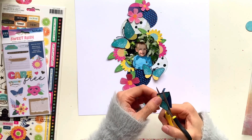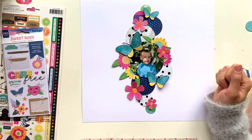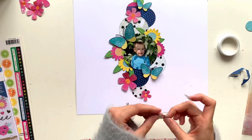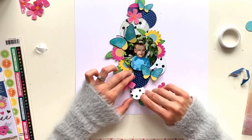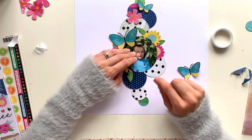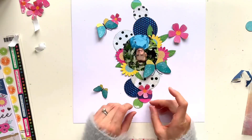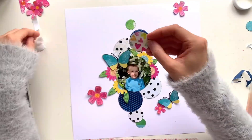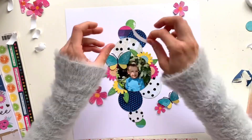I've arranged all my circles vertically through my photo, overlapping some of them — going largest nearest my photo and then getting smaller towards the edge of the page. I've scattered the colors around and placed fussy cut florals around the edges of my photo diagonally, with a couple of butterflies going diagonally the other way. I've stuck with the blue and yellow butterflies as the colors work really well with my photo, and I'll have the Daisy Chain pink flowers scattered around too — keeping everything really tight and clustered in the center.